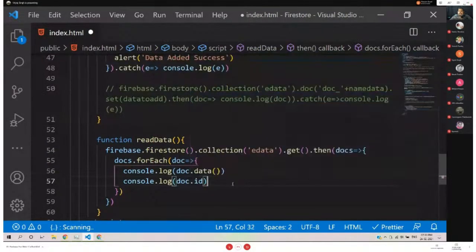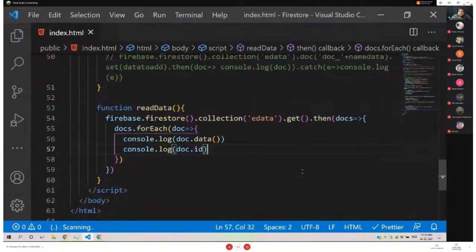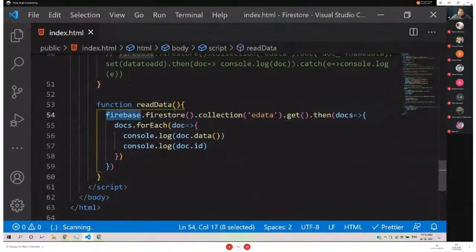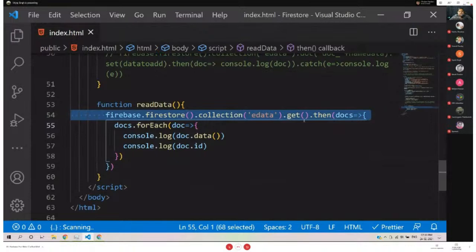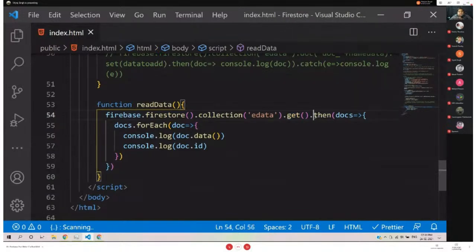Okay, I'll explain again. We want to read the data from the entire collection. So we are using Firebase. So we have to write Firebase. Inside Firebase we are using Cloud Firestore. Just write Firestore, and then from which collections you want to read the data. So you have to define a collection, and then for reading data you just need to call dot get as a method, and this is a JavaScript promise. So we'll get a callback with docs, a list of documents.